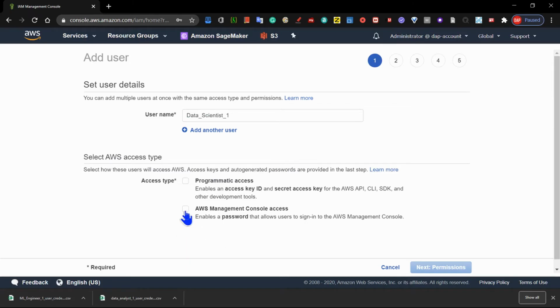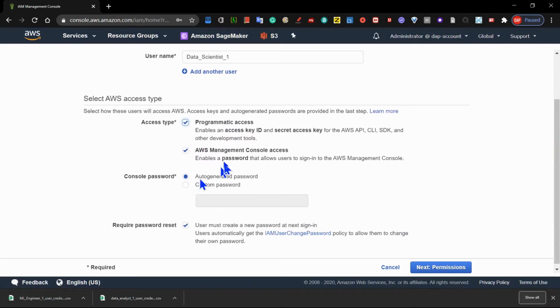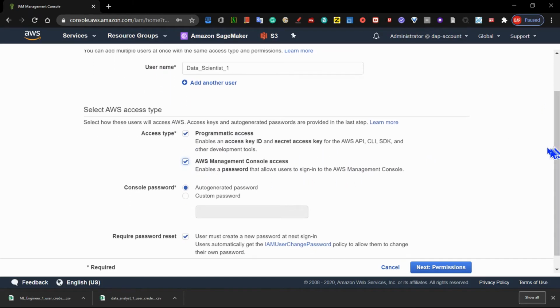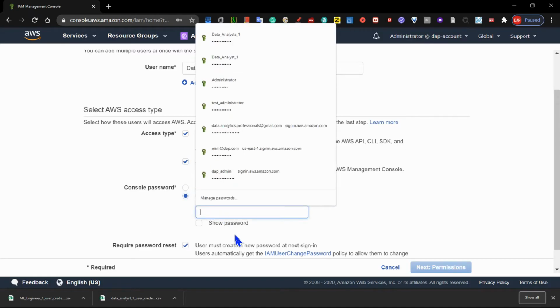Then I'm going to give this person access both ways. You can leave only one of the accesses, it doesn't matter. For example, you gave only programmatic access to the machine learning user, but I'm going to give this user both ways.